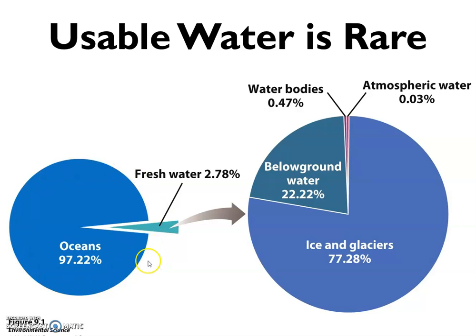Of that 70% of the Earth that's covered with water, only less than 3% of that water is fresh water. Fresh water means that it does not contain so much salt that we can't drink it. I do want you to remember that number, that of all the water on Earth, only less than 3% is fresh water. If we further break down that 3%, the picture is even worse.